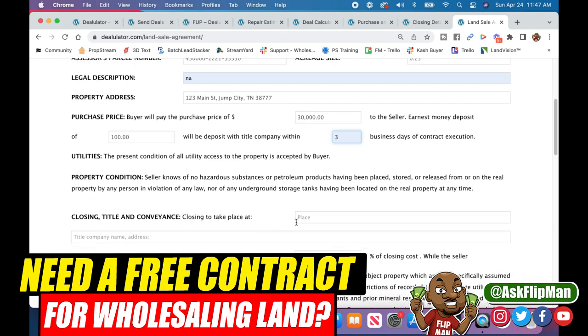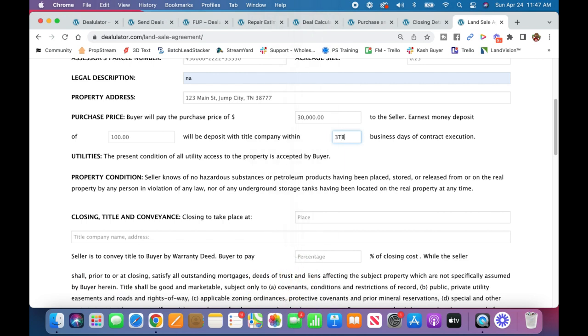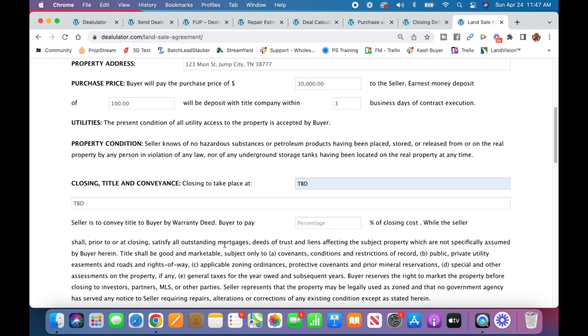All right, so you can just do it at that point if you're forced to. So going back to that, if you do know the title company, you'll put it here. But if you haven't decided, then you just put TBD down here. TBD. Okay, and if you do have the title company name and address, you put it there, but if you don't, TBD here also.